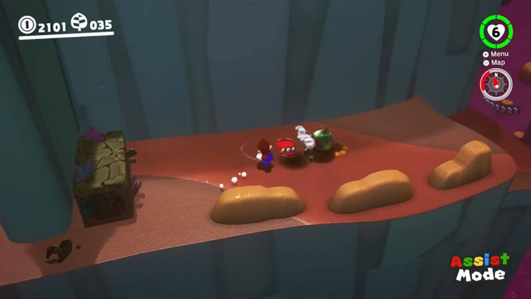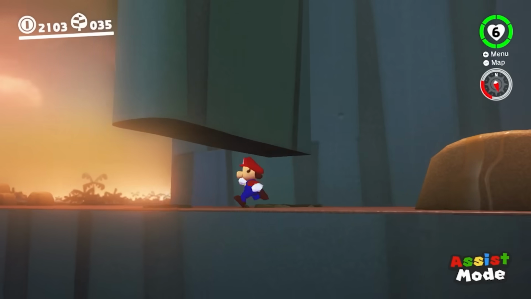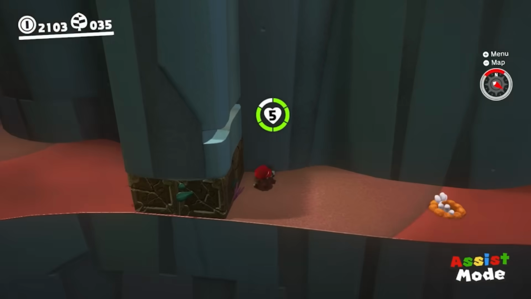This can be used to break otherwise unbreakable blocks, so you can gain access to parts of the kingdom that are blocked off. Something that unfortunately is only used a few times in a few specific spots, so it makes sense why this foe isn't that popular.